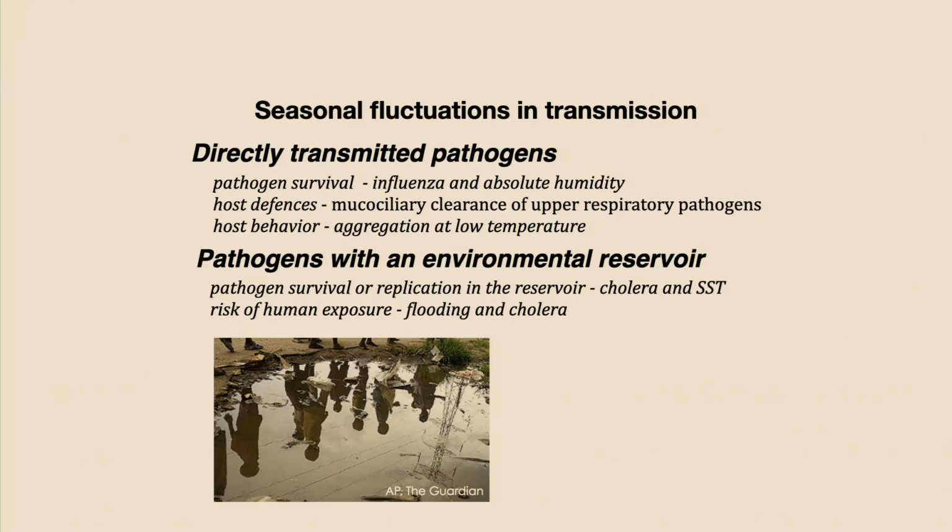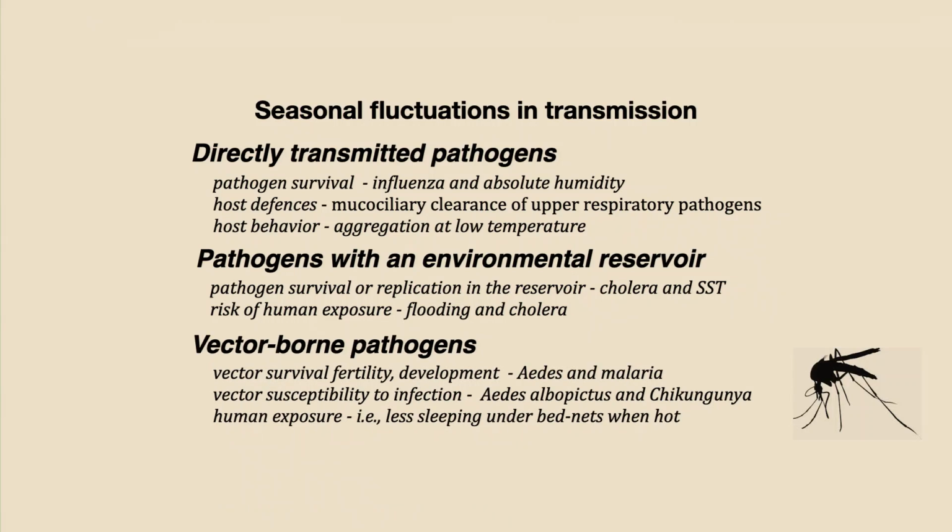For pathogens which have an environmental reservoir, we're in a world where cholera, for example, might be worse at particular times of year. There are tons of vector-borne pathogens, as João mentioned, and their fertility, their development happens faster at higher temperatures, but if it's too high, then they end up dying, so there's an interesting optimal they should be in, and it's a very interesting question what that means in a warming world, right? Is malaria going to expand or is it going to decrease, and how does that intersect with our control efforts?